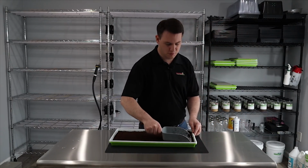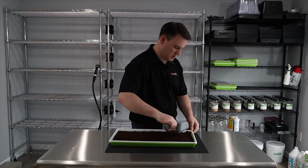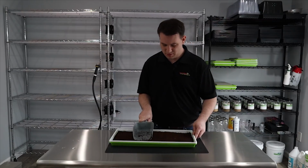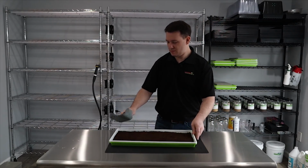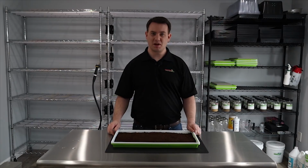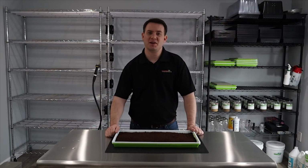So, nice, beautiful tray. There we go. It's ready to go. And that's it. That's how you make more coir.